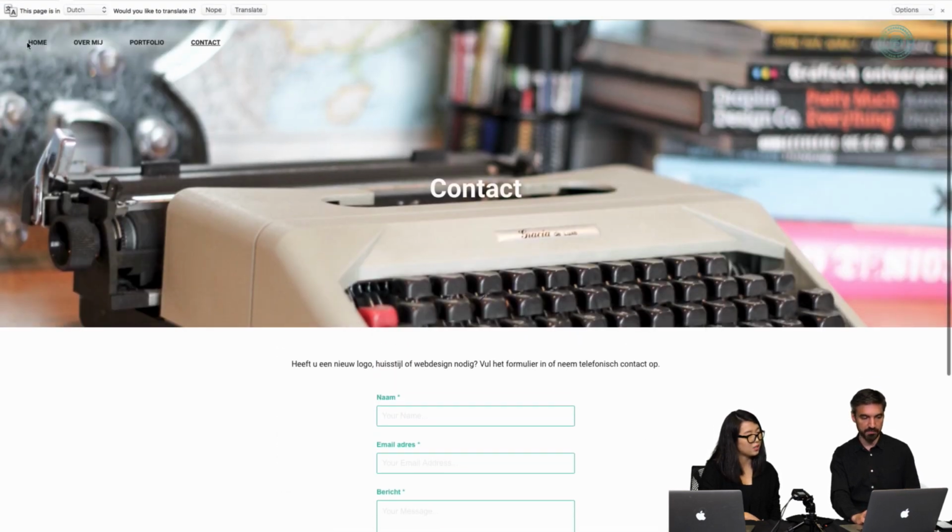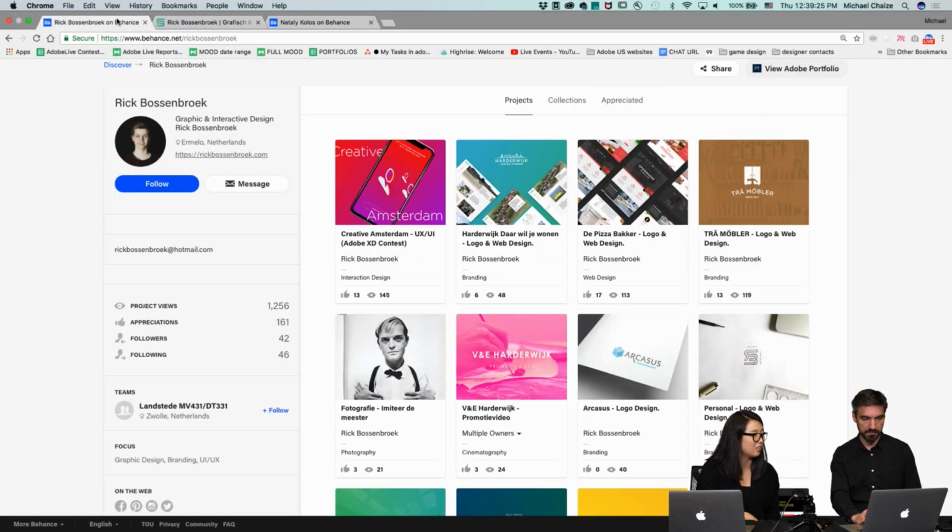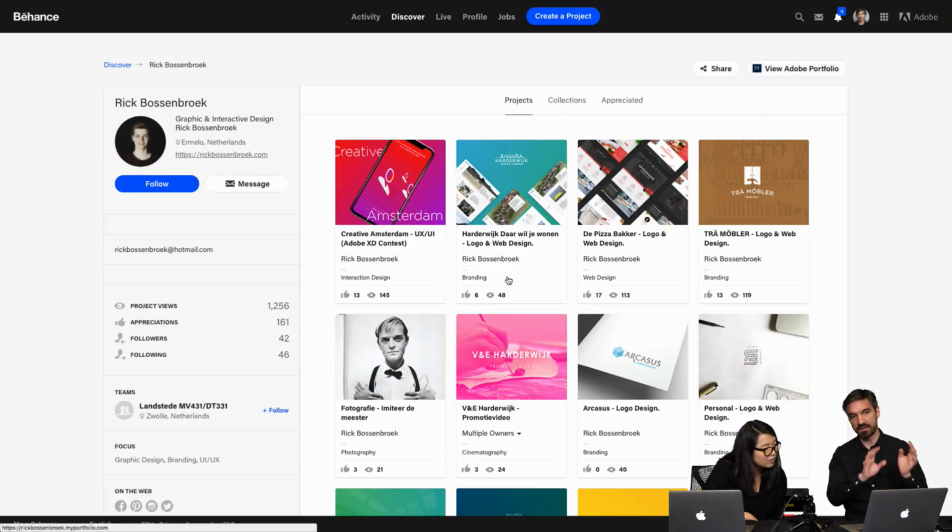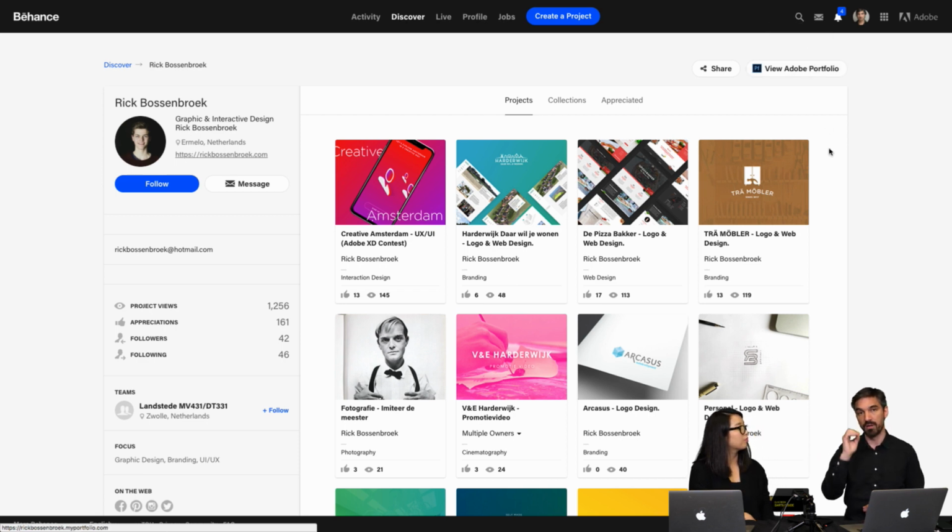Yeah, very, very good job. That's awesome. This is really well done. It's super clean and easy to read. All these projects are automatically populated in Adobe Portfolio. So if you have a Behance portfolio and you are a Creative Cloud member, it's part of your subscription. So you should check that.